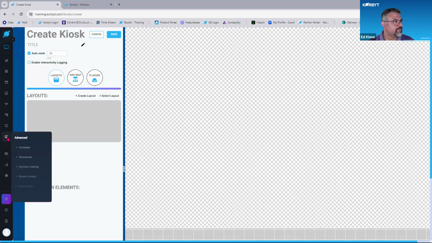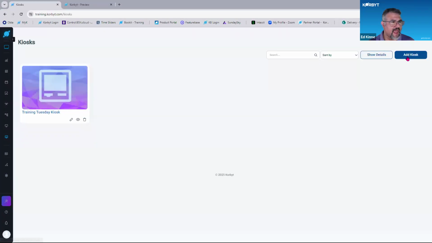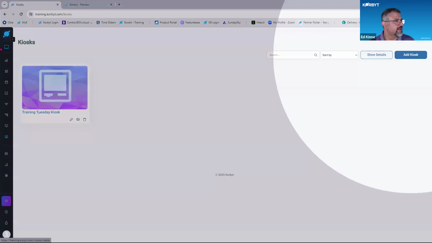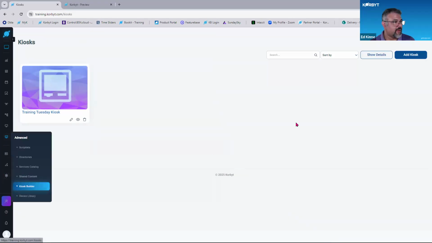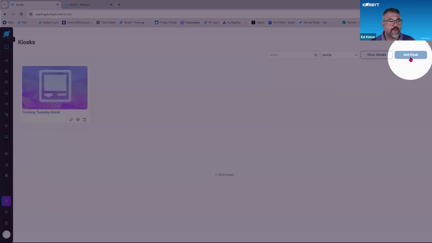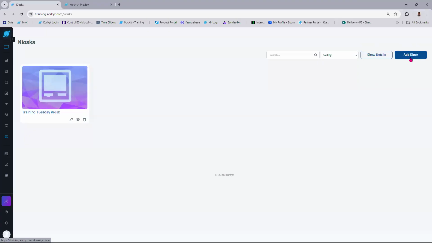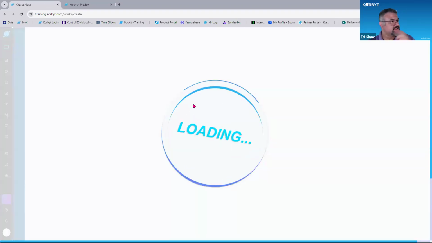You've got kiosk builder and then adding kiosk. Oh, there it is. Kiosk Builder. Yep. Kiosk builder, add kiosk. Hang on. Found it. Thank you. Yep. So that's in that advanced section.